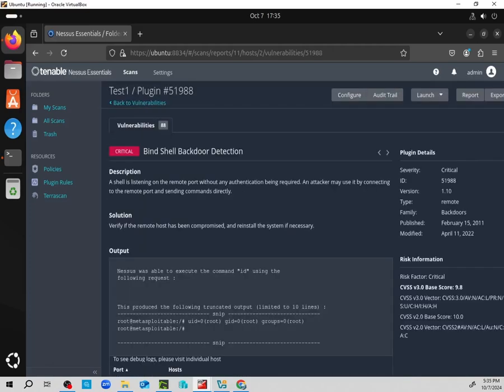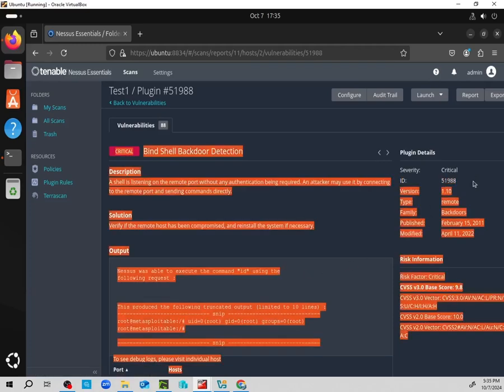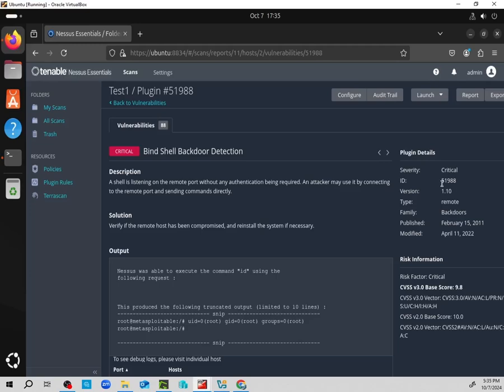Let's assume so. Gives us the ID, the plugin ID for this, 51988. Severity is critical. Type remote, family backdoor. The bind shell backdoor detection.